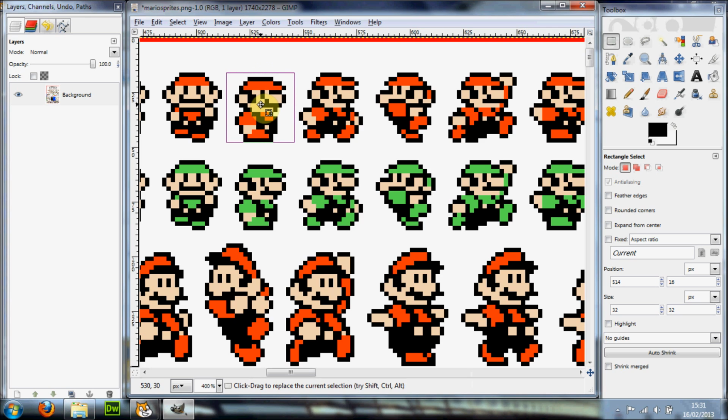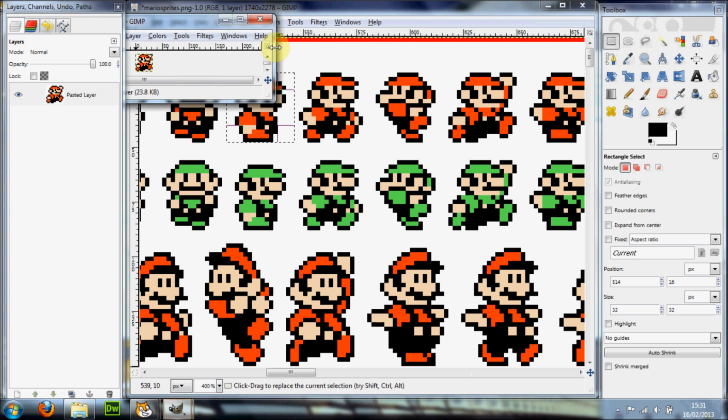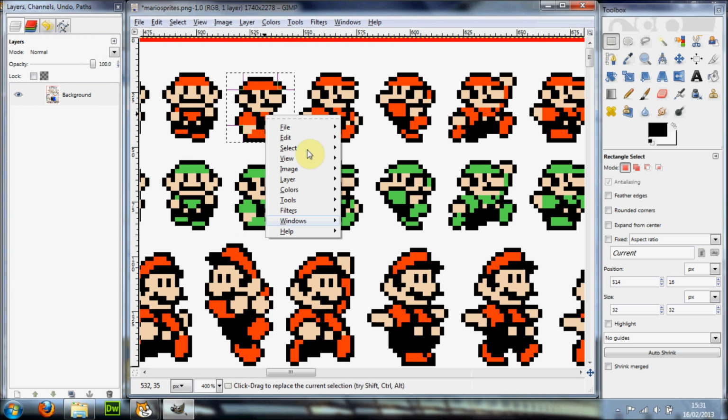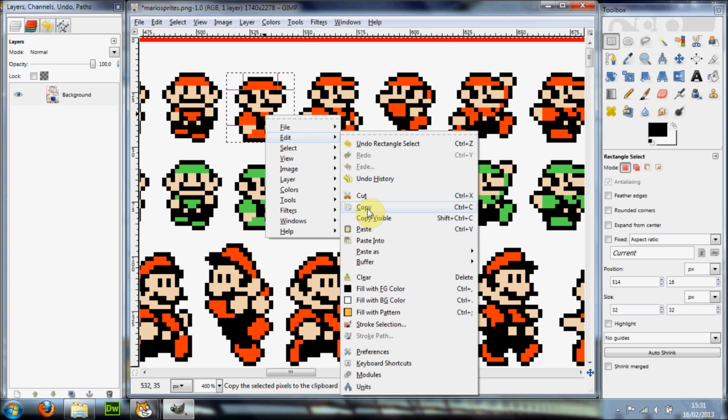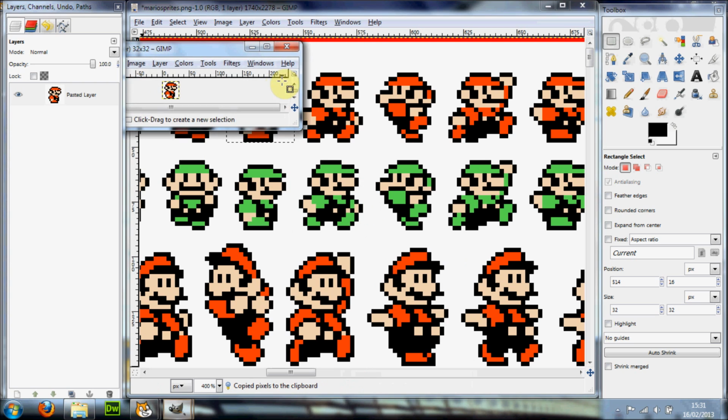Remember, we want to keep them all the same size, and it should still be 32 by 32 down there. We just want it in the centre, and then click File, Create from Clipboard. Oh, sorry, I didn't copy it there actually. Just right click and click Edit and Copy, and Create from Clipboard.